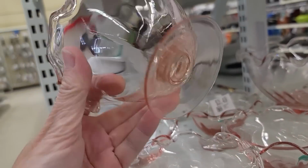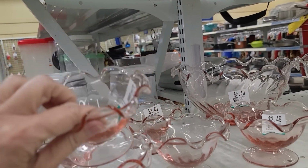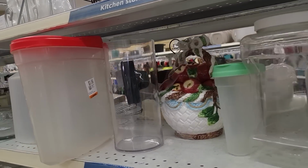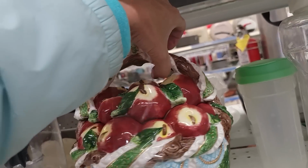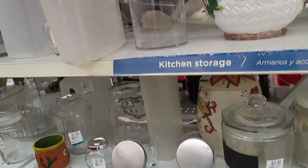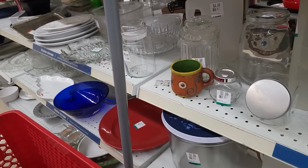And we have these little dessert dishes and the dessert bowls. Definitely, this is another example. I would expect this to have more weight than it does. It feels very cheaply made. That looks like it also has potential to be a Fitz and Floyd, although I'm not seeing the quality I would expect. Yeah, just a made in China piece, but it almost had the look. It's this little guy here. Yeah, nothing exciting.